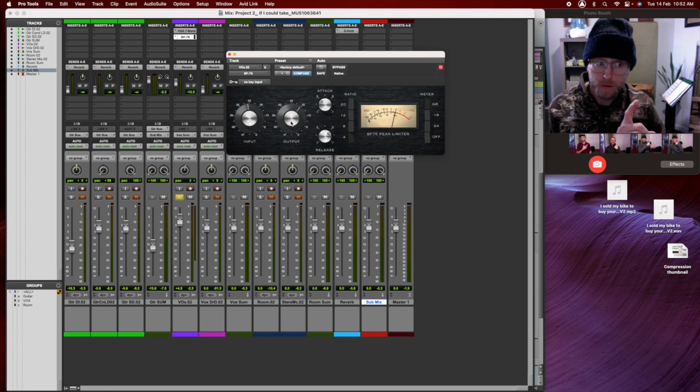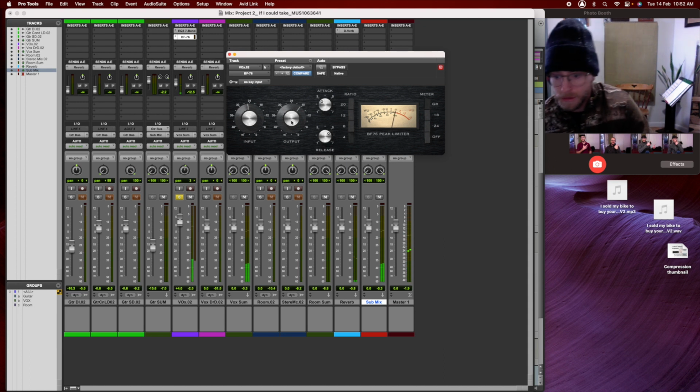Now, as I'm doing that, I'm looking over here at my meters, and I want my meters to be below -5 dB. When I'm mixing, even adding compression, I want to maybe bring stuff up to the ballpark of -10 to -5 dB, but I do not want to go close to unity, because I want to be able to master this, and all the other instruments at the same time together are going to push it up a little bit more too. So I want to stay behind the -5 dB range on all my instrument tracks.